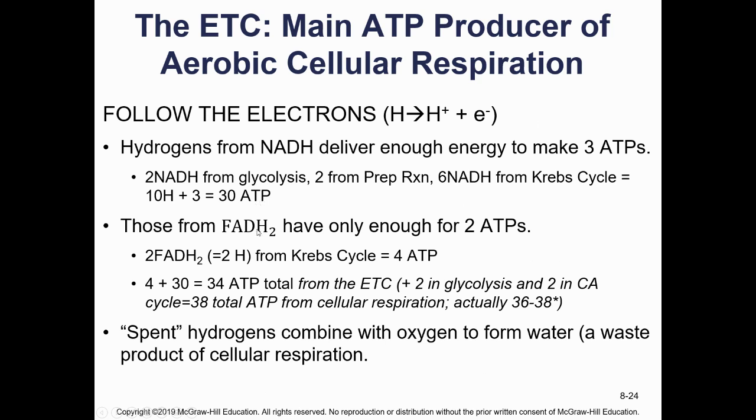At the end of the process, these hydrogens that were carried by those taxis and then dropped off would make the inside of the mitochondria, and then of the cell, acidic and destroy it. So we are going to neutralize it by combining with oxygen, that oxygen that came in at the beginning of the process, to form water.